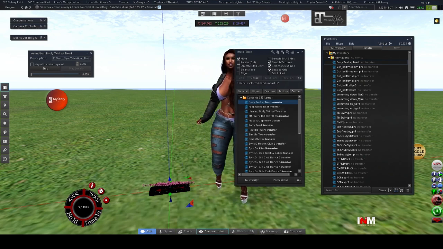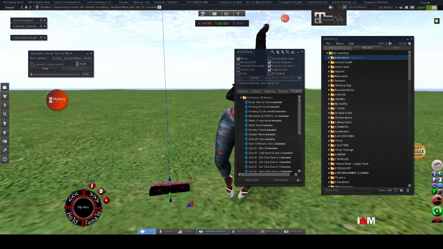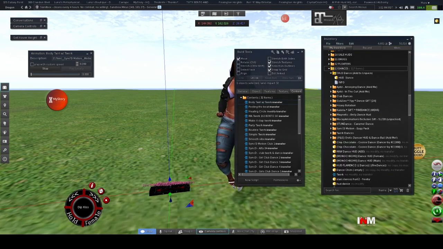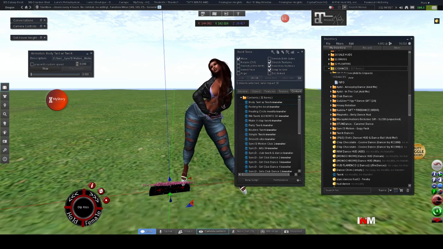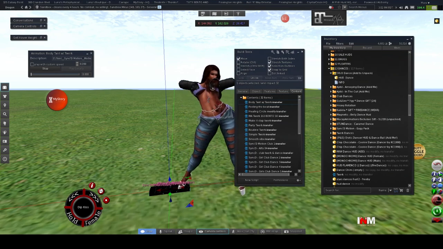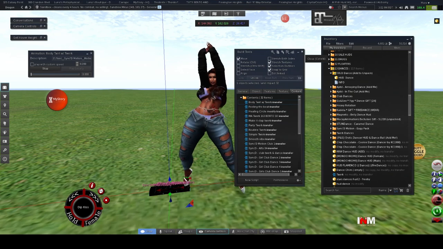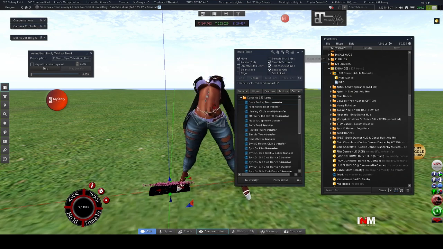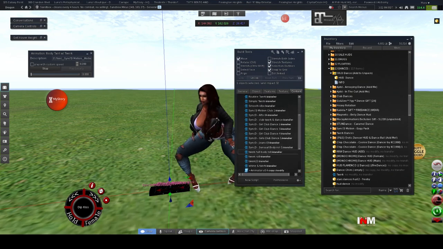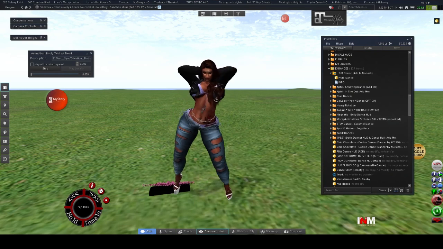Body Twirl with Twerk. If you want to rename all the dances that you have so you maybe kind of remember what they are, that's completely up to you. Some of them I kept the same. So now we've drug over the dances that we have. These are all the dances that I will have in my HUD. And then we just exit out.